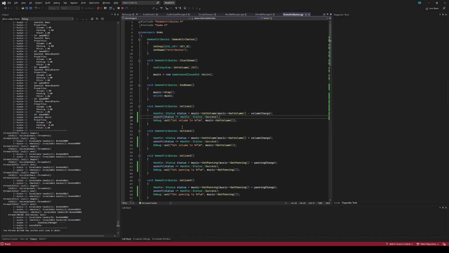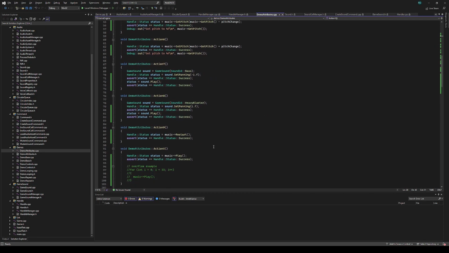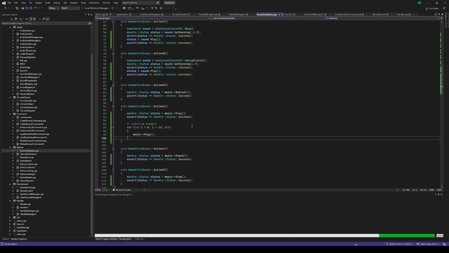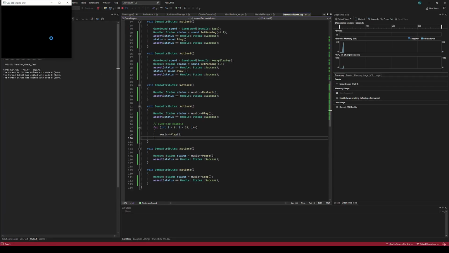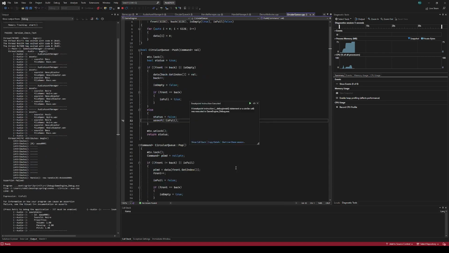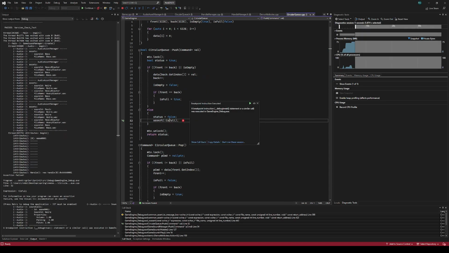And lastly, I'll show some edge cases. For example, overloading the queue. Here I just send a bunch of commands to the queue, and it's going to overflow and yell at me because I sent it too many commands. So I'll start that. You can see it failed. I tried to push and the queue was full. So that's what happens when it overflows.